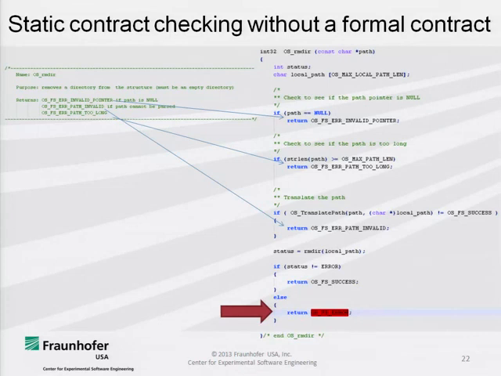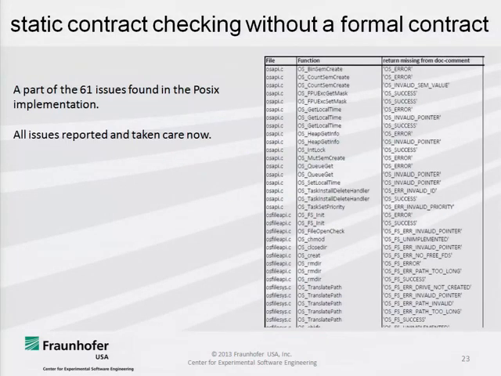Okay, so why does this work? This works for a couple of reasons. One is there is a uniform template followed for the contract specification, and there is a naming convention. So we could leverage those two to make this happen. Otherwise, it won't work on any ad hoc system, unless you do precise modeling for your requirements, and then you can check some of them at least. Okay, so how many issues came out? Well, we were able to find 61 such issues actually, and all of the issues were reported and taken care of by the OSAL developers. And it was pretty neat that we could get that with the help of just regular text matching.